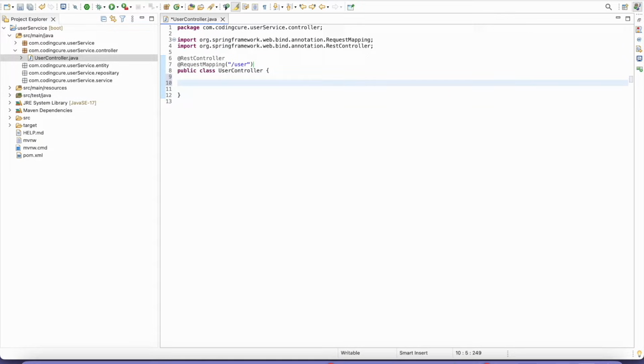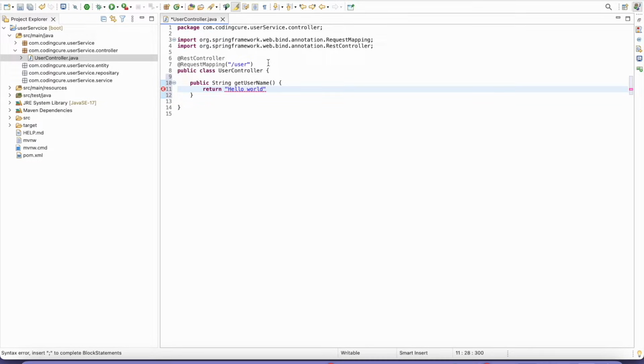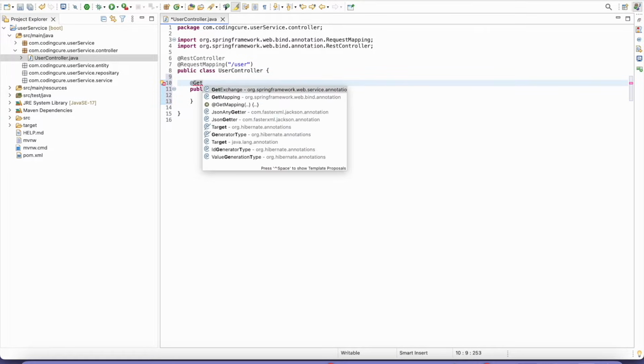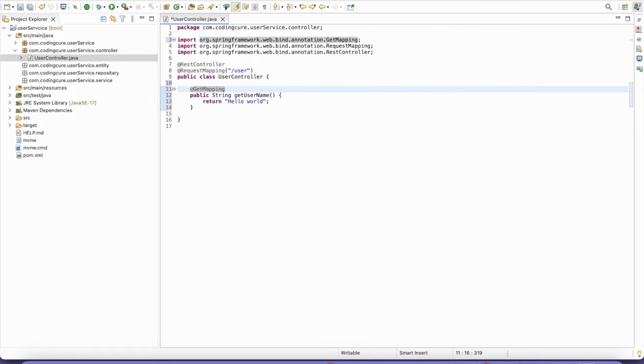Yesterday I had created one API like public String getUserName, which returns some hardcoded value, hello world. This is a GET request, so we are using @GetMapping, and the path is /user/getusername.